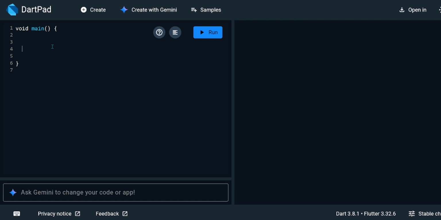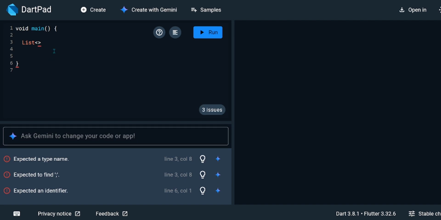A list is an ordered collection. It is used to store multiple values in one variable. It's like an array in other programming languages, so if you have a background in a language like C, C++ or Python, it will be familiar. I will show you how to create a list.